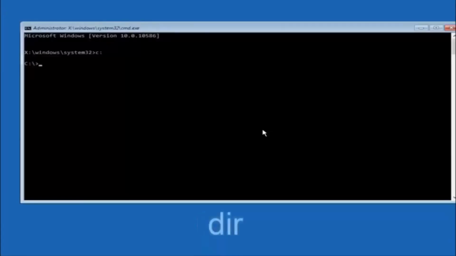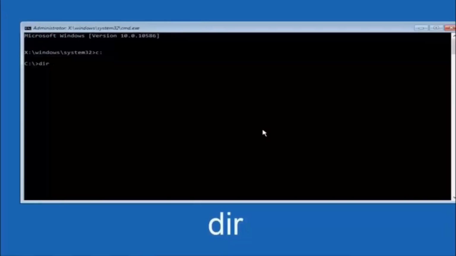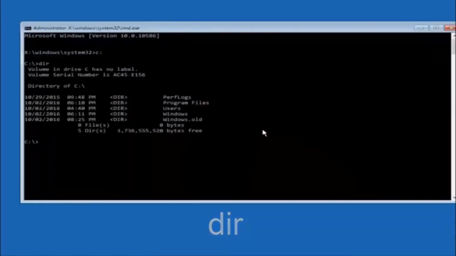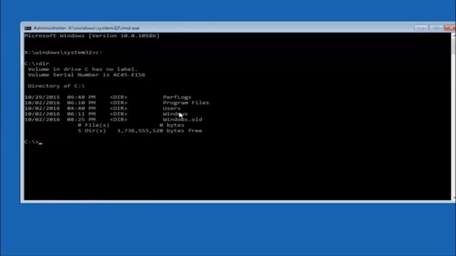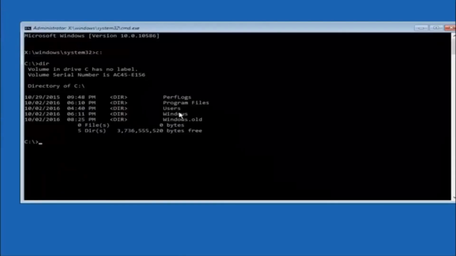Once you're under the C drive, we're going to type in dir and hit enter. It should have Program Files, Users, and Windows all in there. That's how you know you're in the right directory. In some cases, it might be the D drive as well, so just keep that in mind.